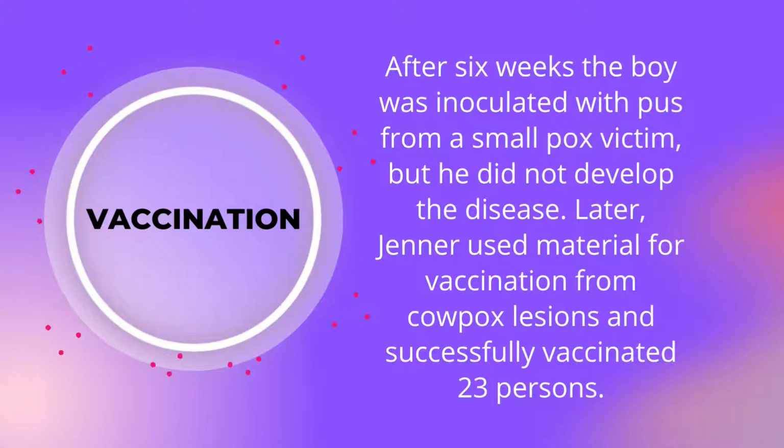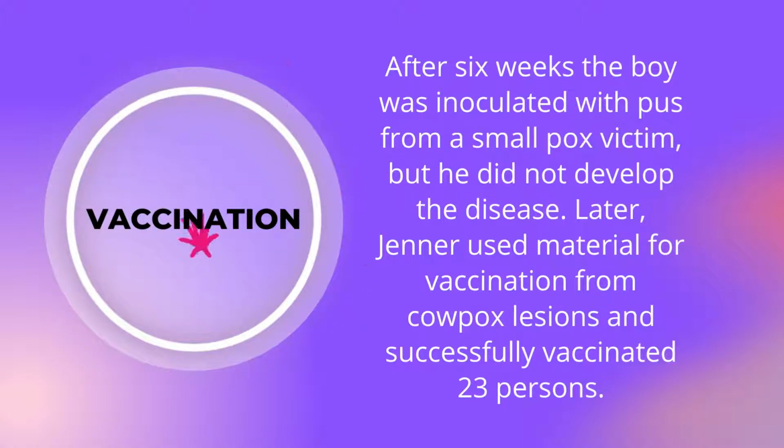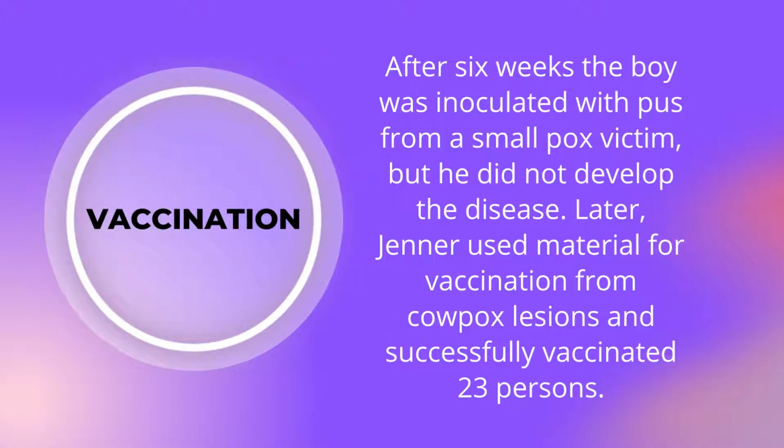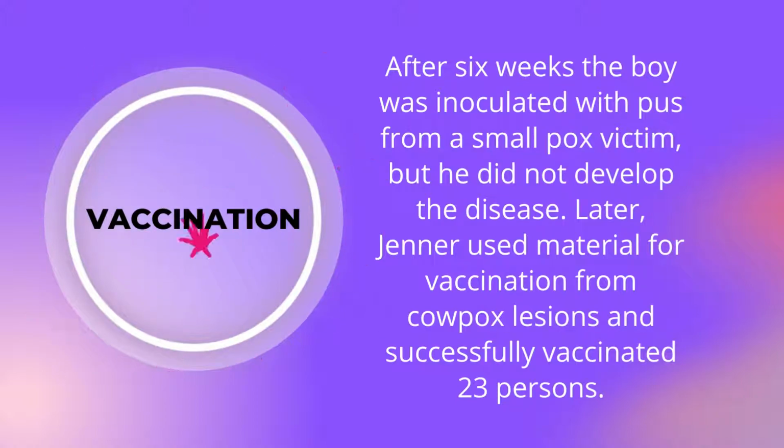He injected smallpox virus taken from a smallpox victim, but the boy did not develop the disease. That boy did not show any kind of disease. So he came to know that if he used this method on other persons, he could stop the spreading of that disease which was spreading rapidly, that was smallpox. At that time smallpox was spreading rapidly.